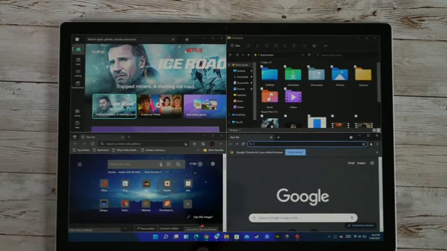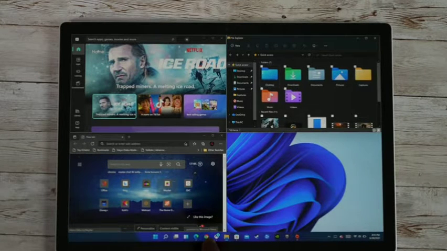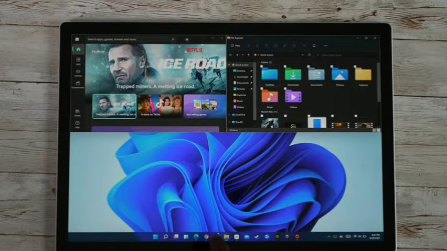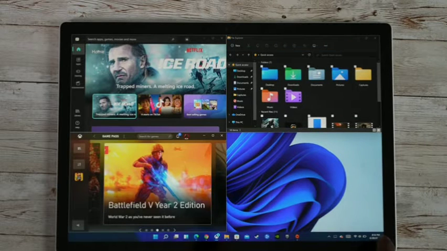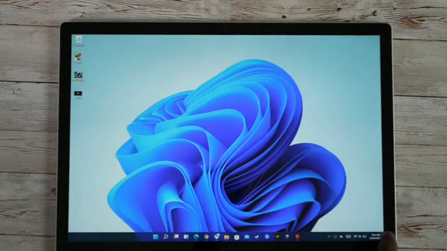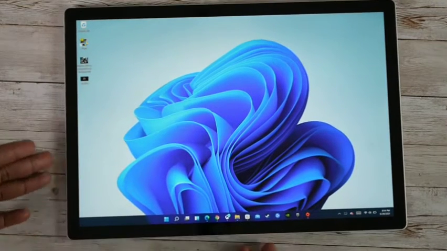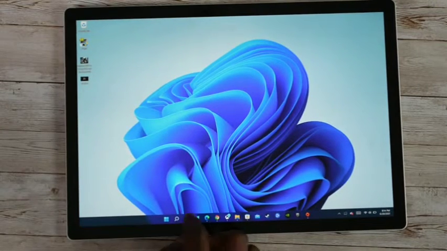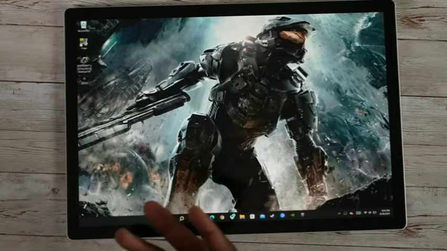And you know, I can go ahead and basically either tap each one to minimize it, or I can of course kill everything from the edge if I can get there. And it's very simple and very easy to use. So nice layout overall. I'm going to switch now over to, say, my gaming desktop.